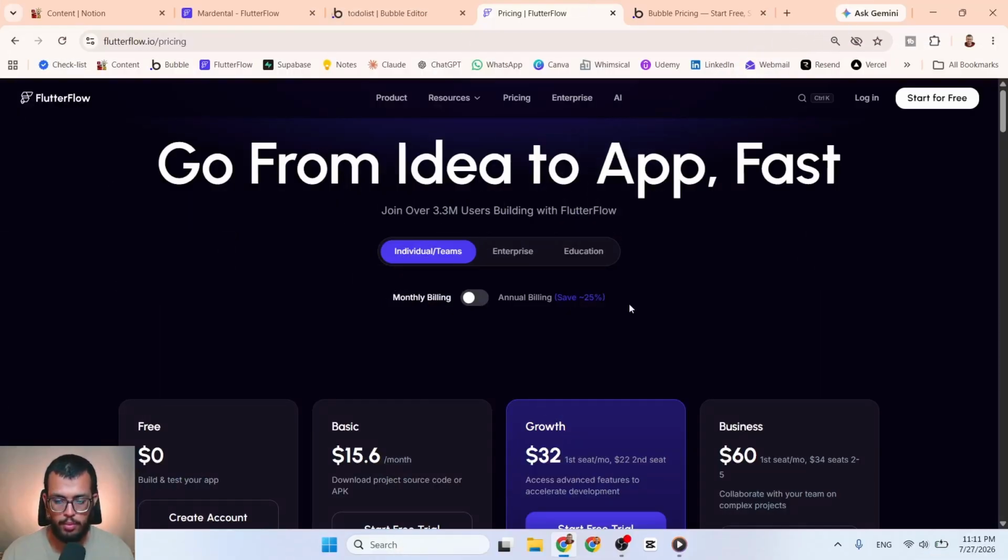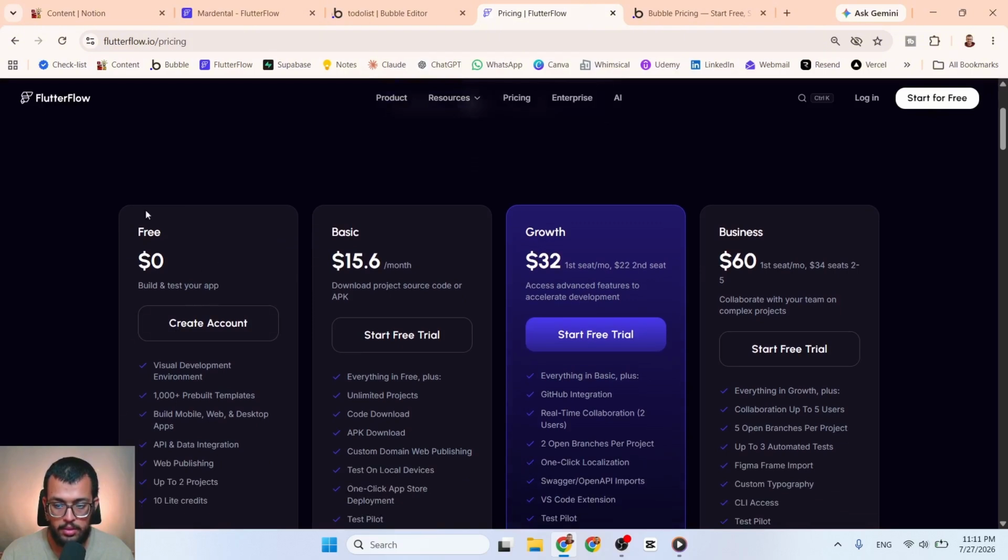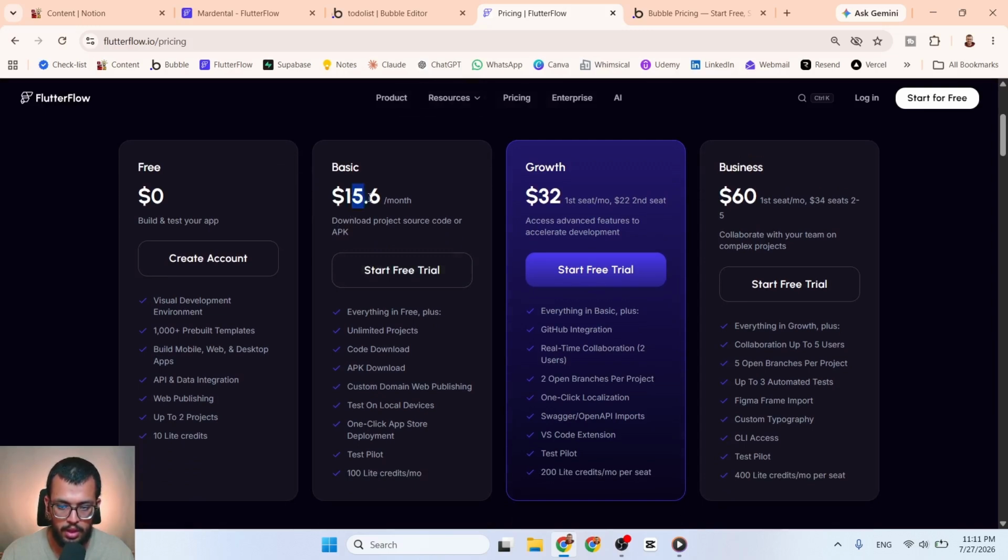Then when it comes to pricing, if you go with FlutterFlow and the individual and teams category, you'll find out that you can use it for free. It's obvious. And then you have the basic plan, which is $15. For me, $15 is almost nothing compared to the value you are going to get for that.